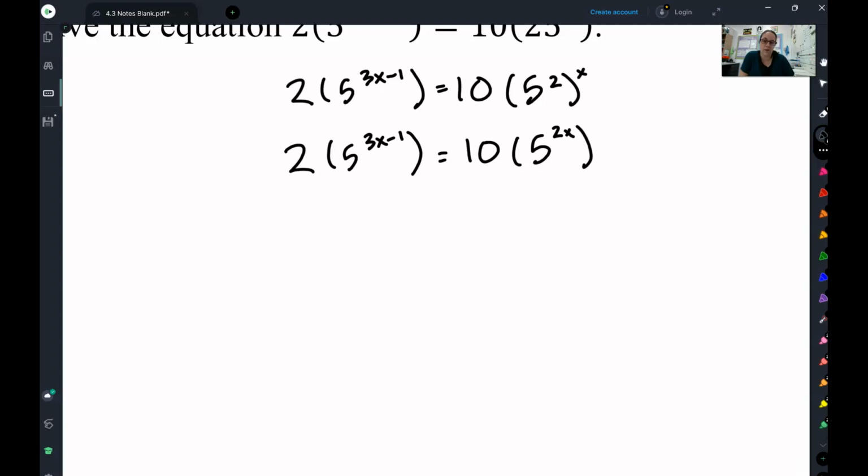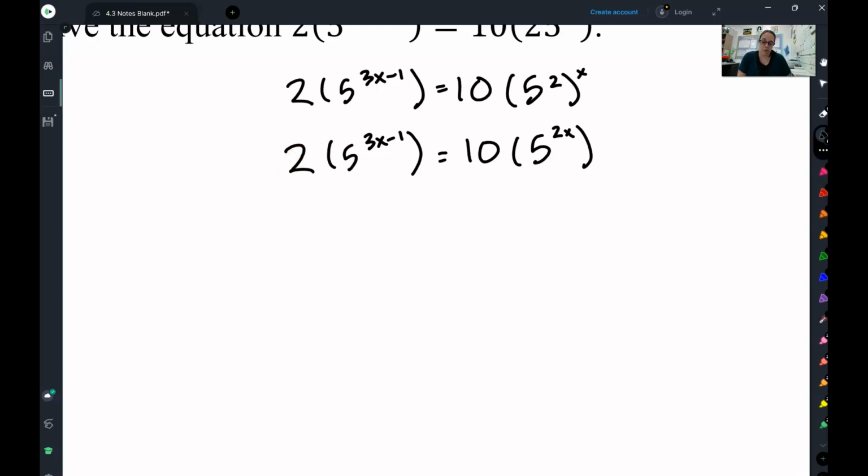However, I do have that 2 and the 10 that are kind of tricky. Now, a lot of you might be like, hey, let's just multiply this 2 and this 5, change it to a 10, and then I've got 10s. You actually can't do that because, remember, order of operations says I have to deal with this exponent before I can deal with this multiplication. So you can't just multiply those together and get 10.